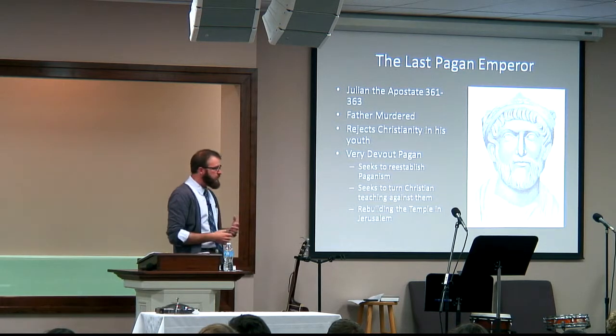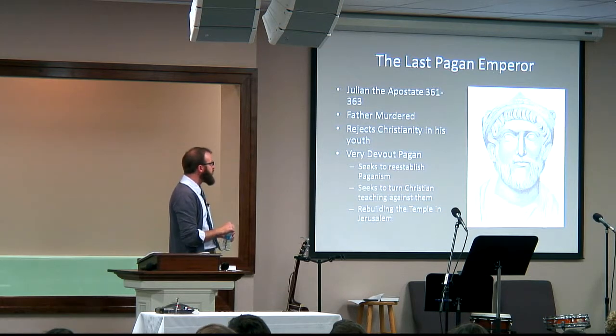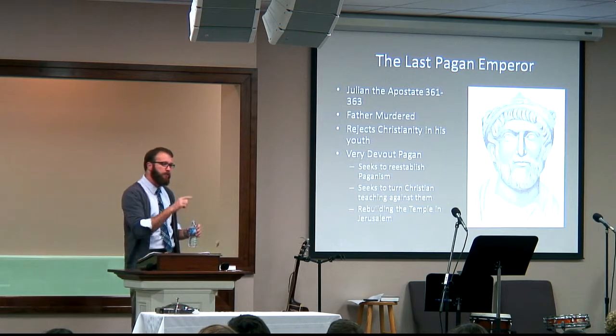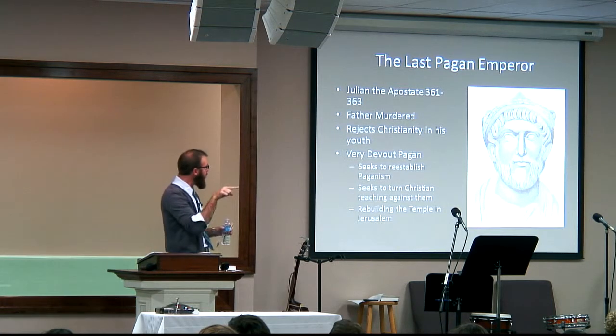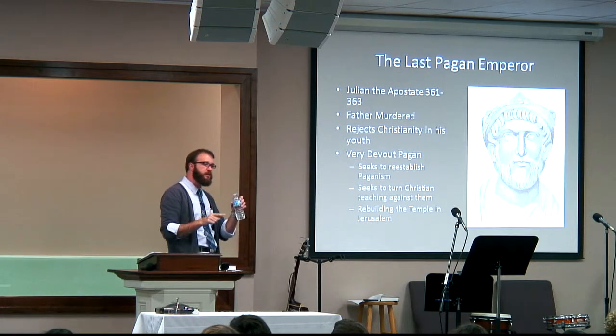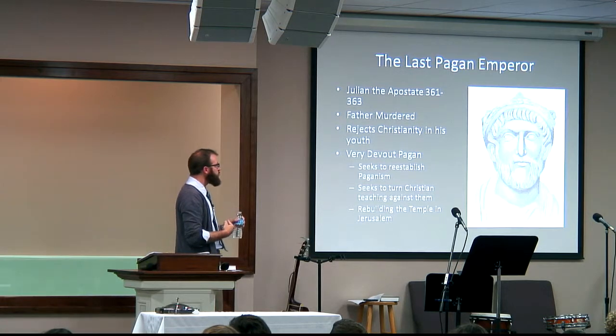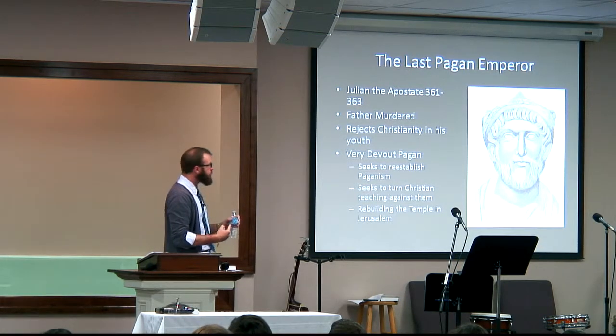He also seeks to turn Christian teaching against them by writing a very famous book called Against the Galileans, in which he uses his knowledge of Christianity as a former Christian to poke at weak points, or what he perceives to be weak points in Christian doctrine and ideas. And this is going to go on. Christian apologists are going to be writing responses to his work for hundreds of years.